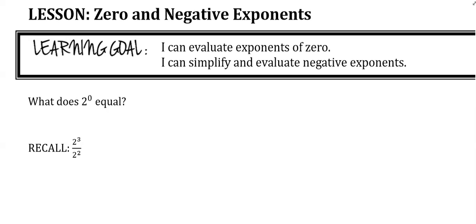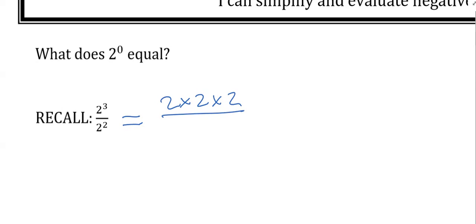So there's two ways I can do this. We're going to do it both ways. 2 times 2. We didn't do this yesterday. I think we might have seen it on a sidebar, but that was it. Over 2 times 2. Is that right? Now, there's something that we can do. If you're not comfortable with this, take my word for it. This only works when you're multiplying. If I was adding something on the top or the bottom, I couldn't do this. But since everything on the top is multiply and everything on the bottom is multiply, I can actually go zip, zip, zip, zip. And what am I left with? I'm left with 2 over 1, or 2.